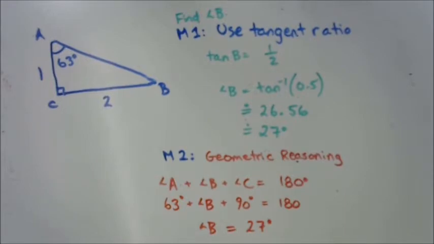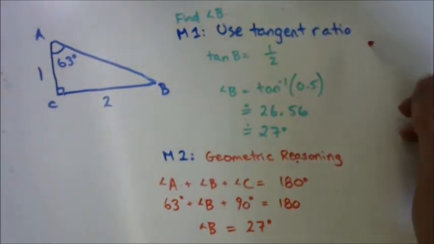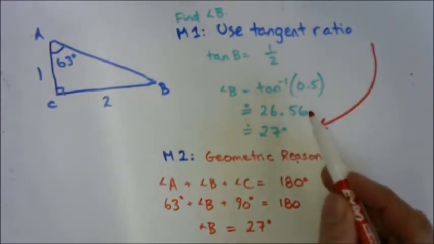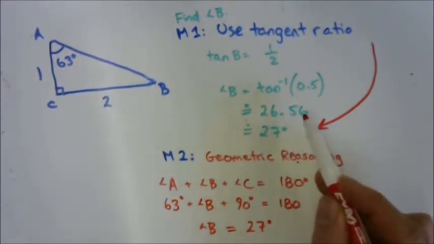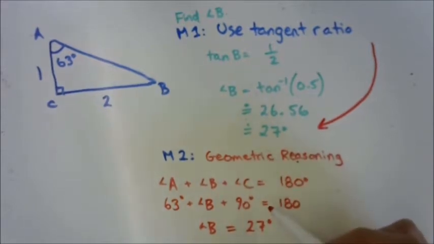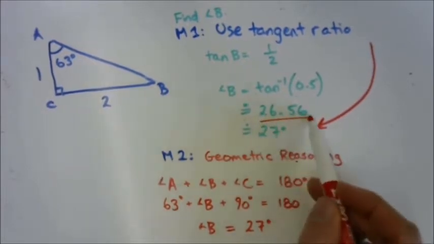So method 1 will always give a more accurate answer. Going right back to the triangle and using the sine ratio will always give you a more accurate answer. Okay? But in order to solve a triangle, you can always just use example 2 as well if you don't need an exact answer.